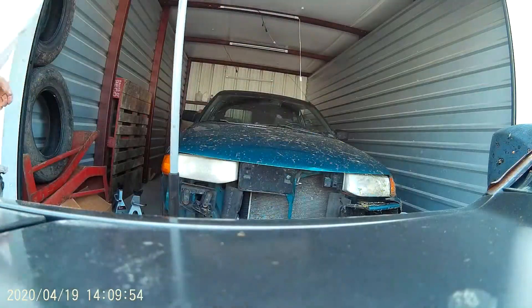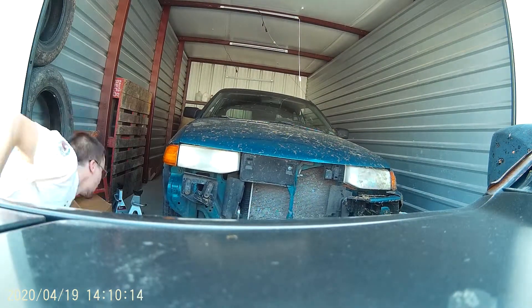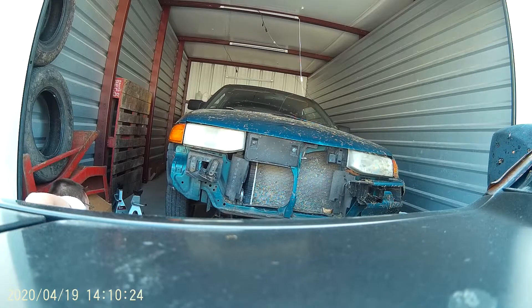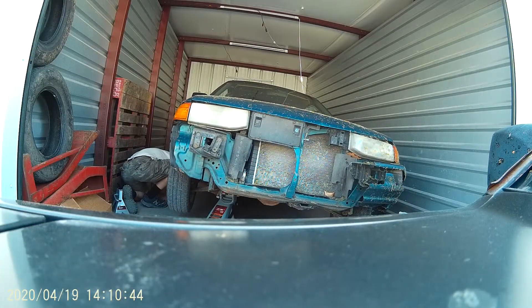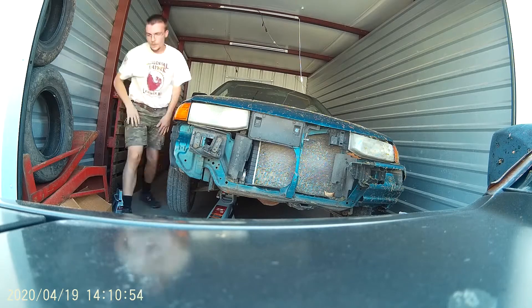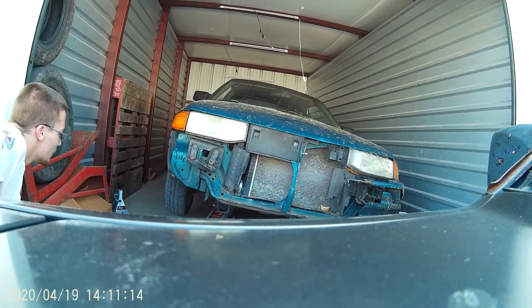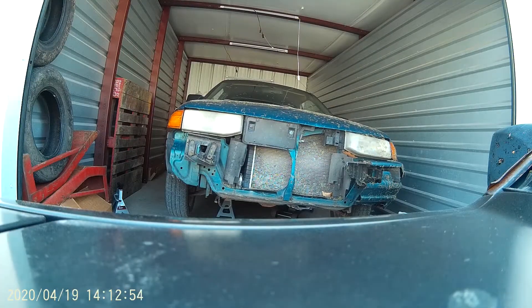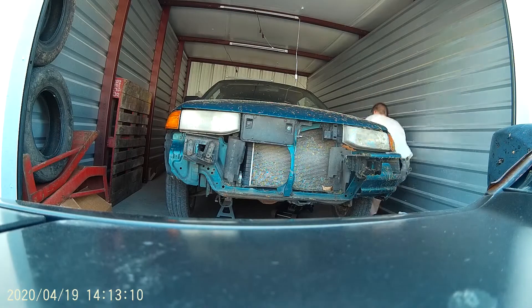I've owned two Escorts total. Both of them have had horrible shift bushings, this one definitely taking the win. I thought it was gonna be pretty tough, but it turned out to be pretty easy. Starting off, we have a couple of clips showcasing pretty much how bad the problem was and why I should have definitely, definitely got to change.